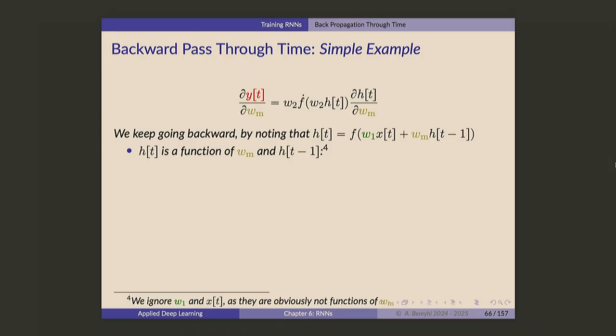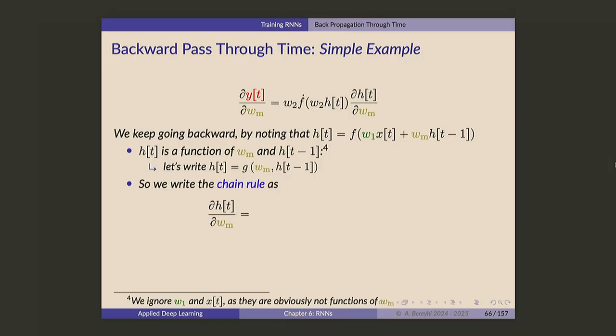What is ht? Look at that line. What is ht? So it is a direct function of Wm, right? So I can take the direct derivative with respect to Wm, treating everybody else as a constant, right? This is one term. Is there any other term that I should take care of? Is there any other guy inside that expression who is a function of Wm as well? ht minus 1. ht minus 1 is depending on Wm as well, right? So ht is a direct function of Wm. It's also a function of ht minus 1, and both of them depend on Wm.